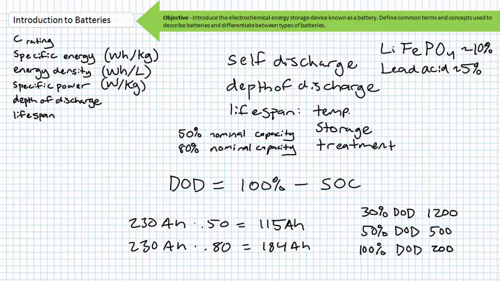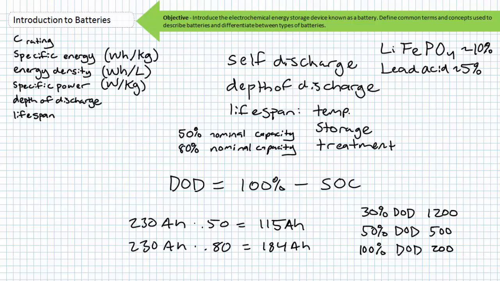A lead-acid battery that regularly experiences a 50% depth of discharge might last only 500 charge and discharge cycles before it experiences a noticeable decrease in capacity. A lead-acid battery that is regularly pushed to the limits at 100% depth of discharge might only experience 200 charge-discharge cycles before it experiences a noticeable decrease in capacity. The wide range of cycles exhibited by the different chemistries include not only construction and manufacturer differences, but also different treatment patterns. A battery, quite like your imaginary girlfriend, will stick around a lot longer if you treat them well.